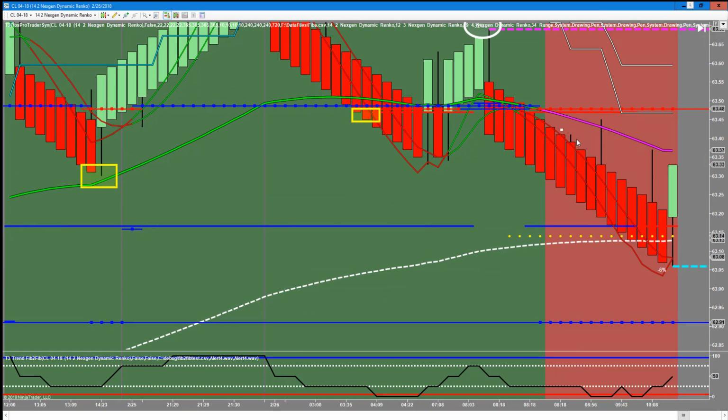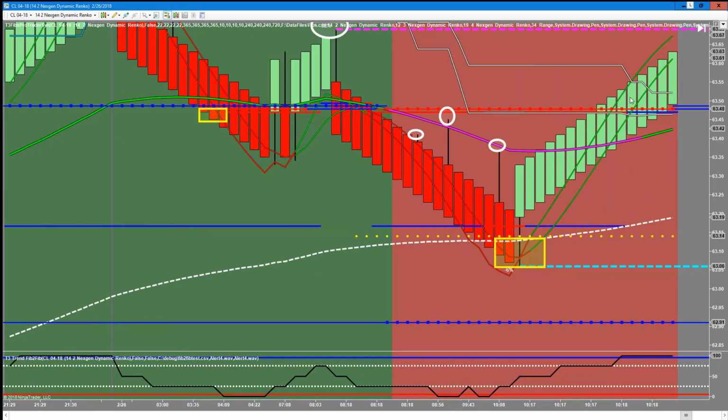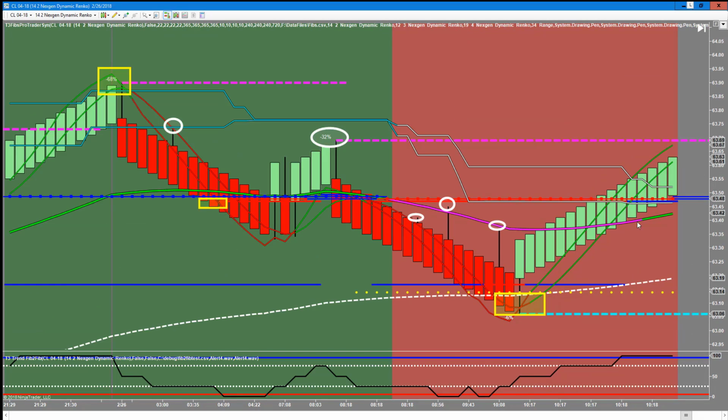There's a trend trade short there. There's a trend trade short there. There's one more trend trade there. And then you'll recognize divergence with a gap. We close the gap. And again, we just repeat the process.